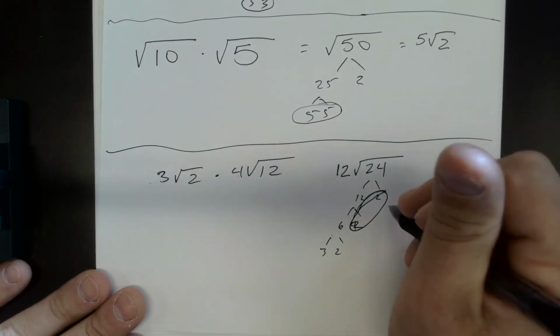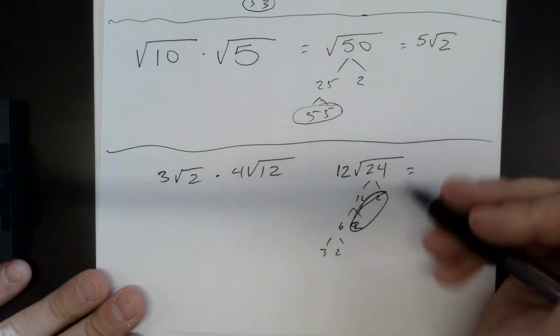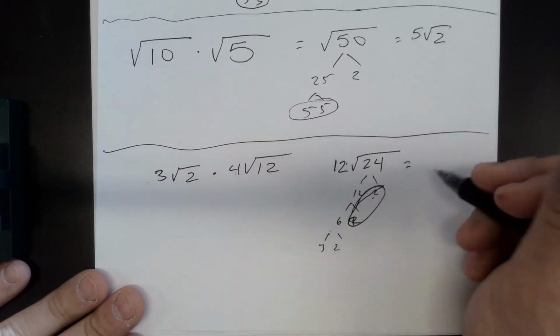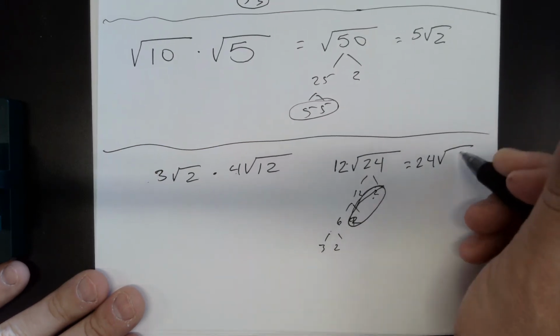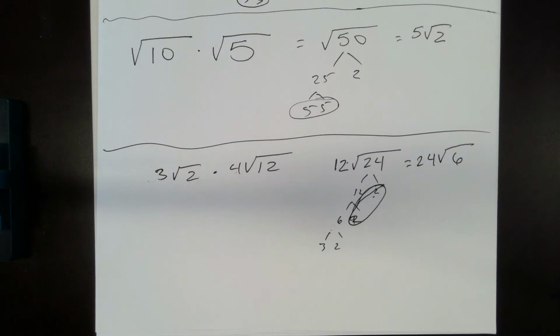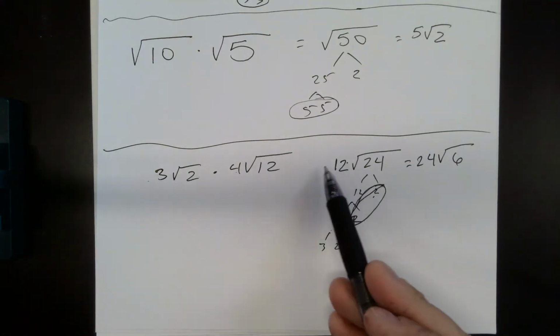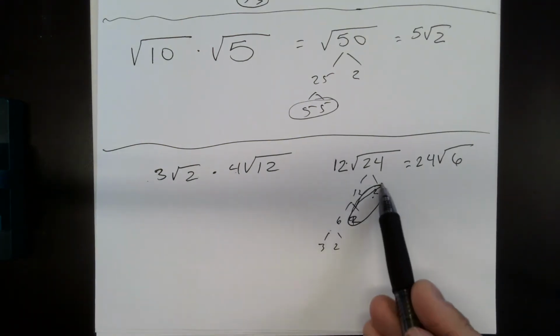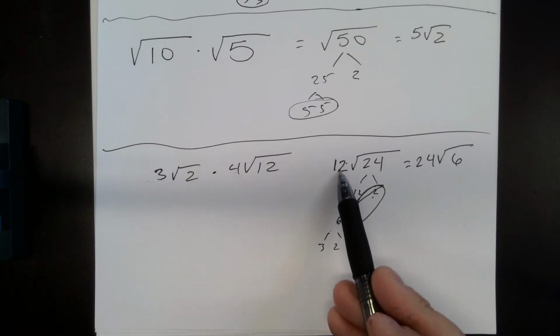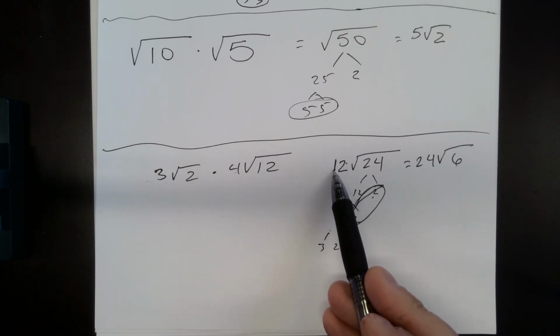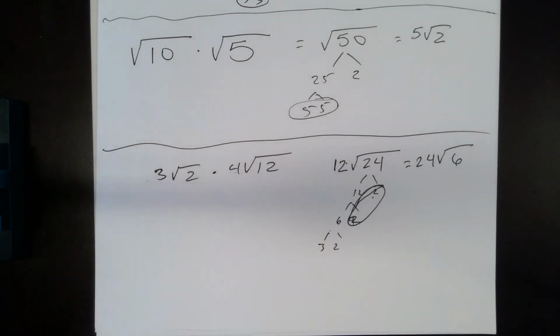Yeah, you have to bring it out here and you have to times it with 12. So that pair of 2's gets out here and multiplies to that to give you 24 square root of 6. So whatever numbers, if you already have a number out here and you find a pair, when you bring out that number, you have to multiply it to the number that's out front to make 24. Okay? All right.